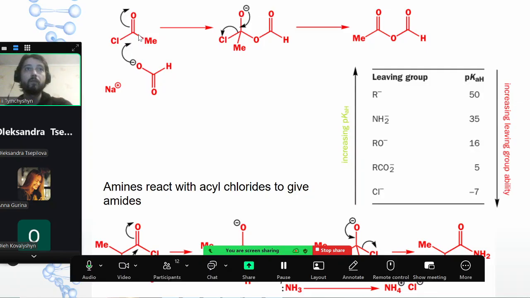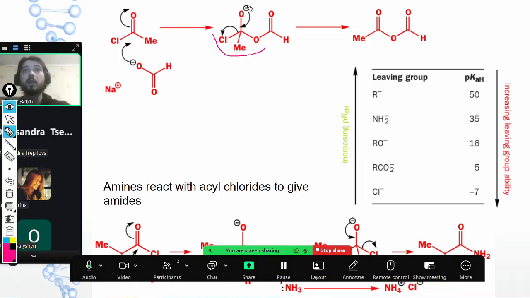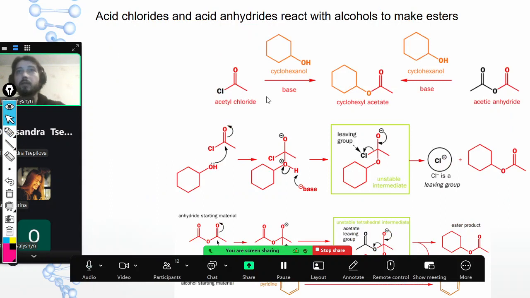So once again we have a partially positively charged carbon atom. We attack that with some sort of salt that has dissociated, so we have a minus charge here, so it likes to attack a partially positively charged carbon atom. We have once again a tetrahedral intermediate, and once again we are checking these groups and deciding who will leave. So this is sort of formic acid, so it will happily leave as well, but we have chlorine here that has much lower pKa, so probably chlorine will win and chlorine will leave, forming something like this. So that's what we have.